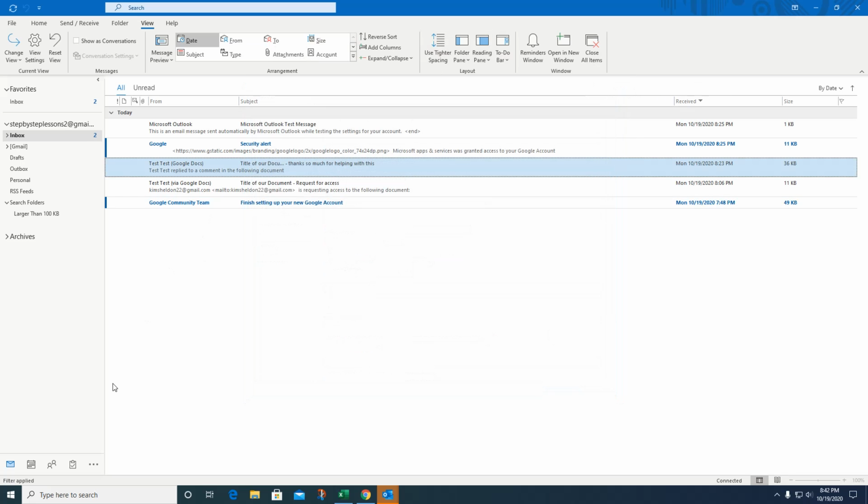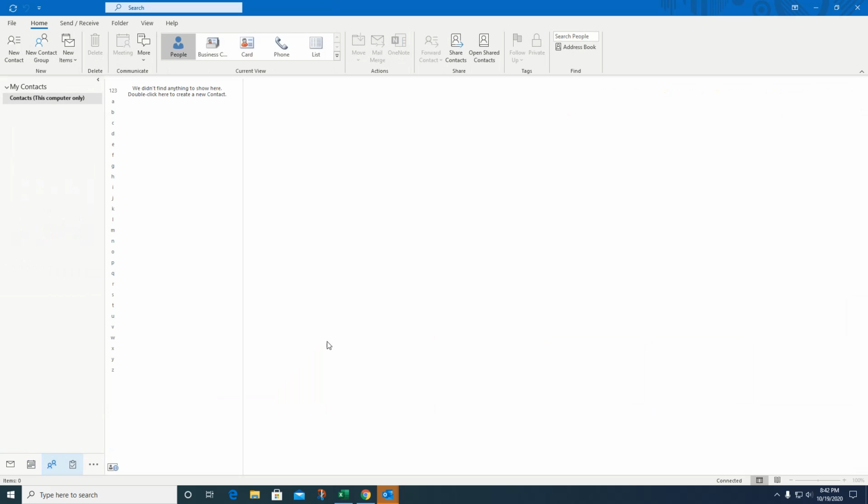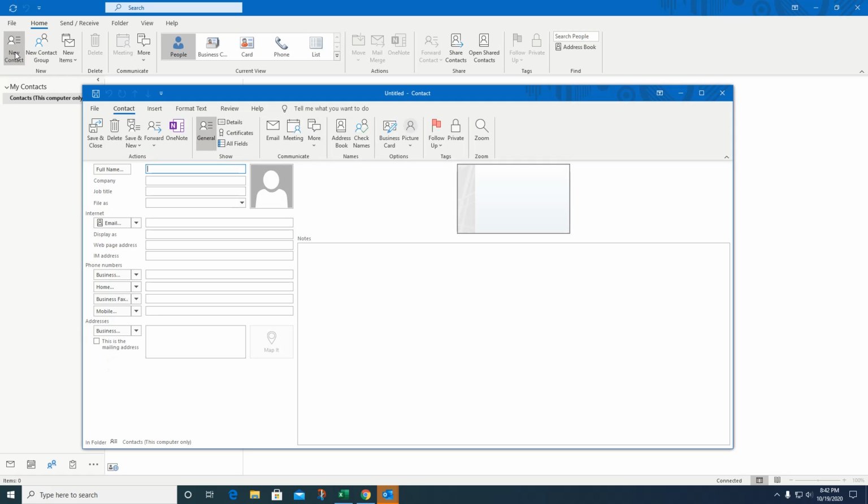I'm going to show you real quick how to do contacts. So here's your calendar. There's a lot of settings in the calendar, which I'm going to do separately. I just want to show you the contacts real fast. So I have no contacts. So we want to enter a new contact. You can enter as little or as much information as you want. He's a president, whatever. This is not a real person.